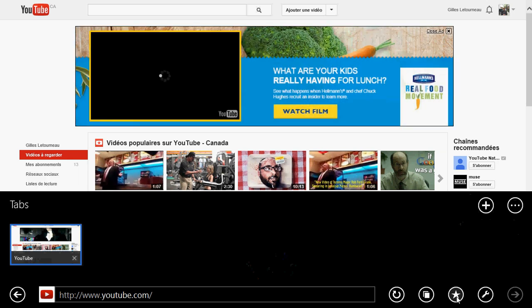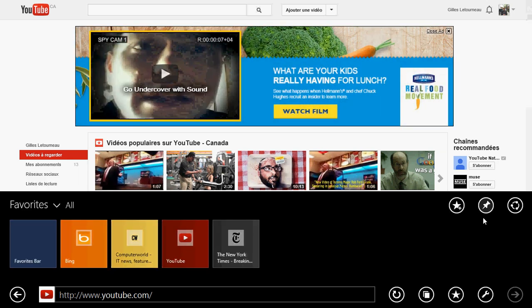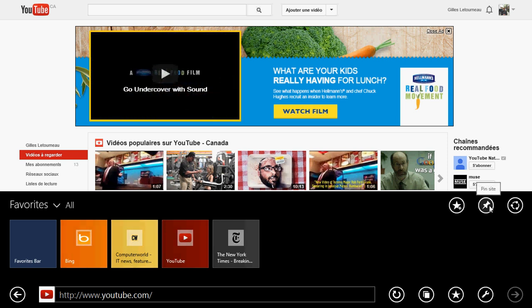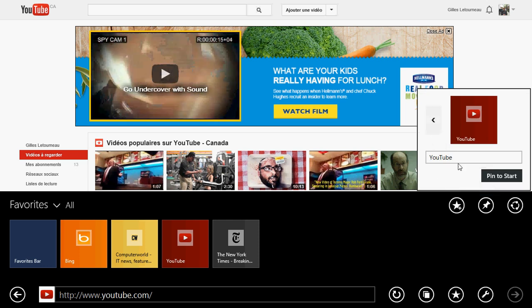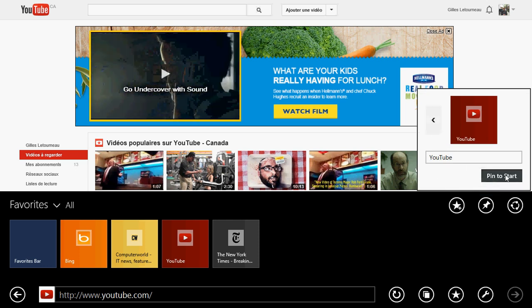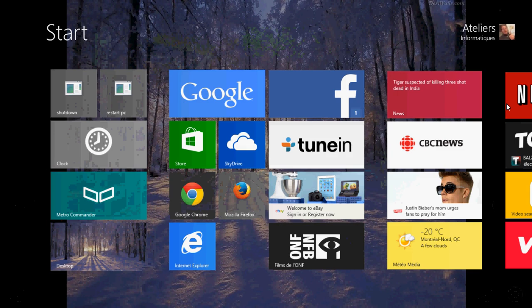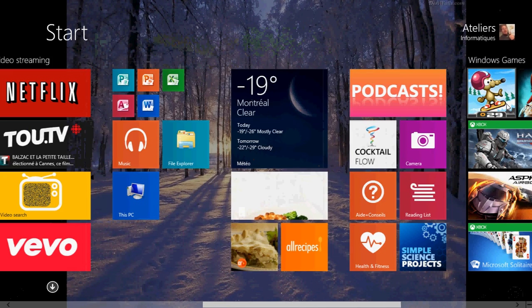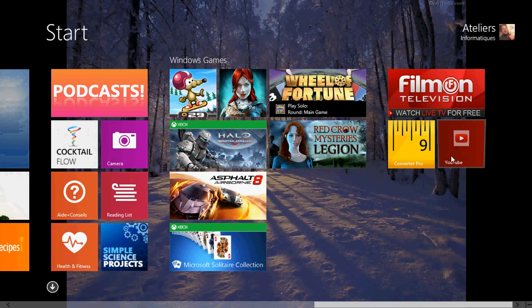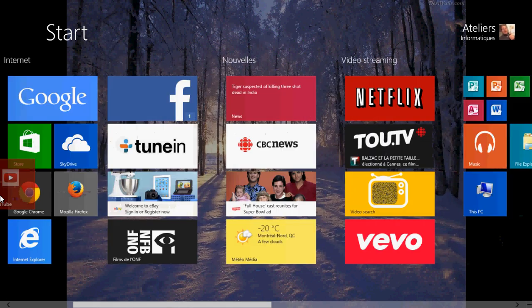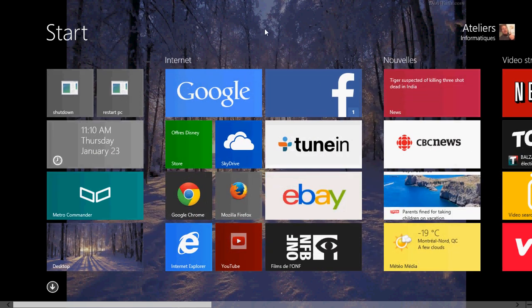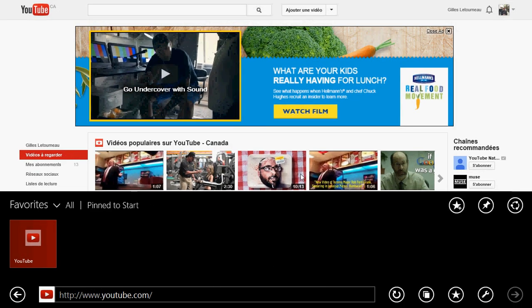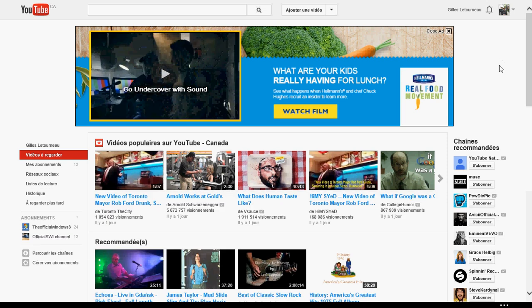All I have to do is click that star and then click that little pin here on the right side of the screen. You got pin site. If I click pin site, it says YouTube and it said pin to start. What that means is now I have on my start screen, it's on the right side, YouTube, and I can take it and like I showed you in an earlier lesson, you can actually send it wherever you want. So I'll put it right here because I want to have a very quick access to that. So here we are. Now I want to go to YouTube. All I click is that tile and it shows up my YouTube page immediately.